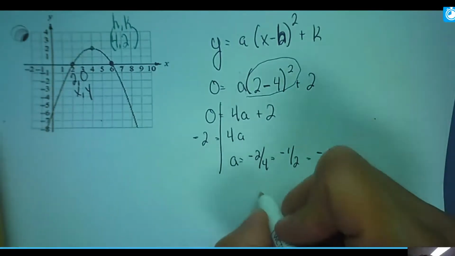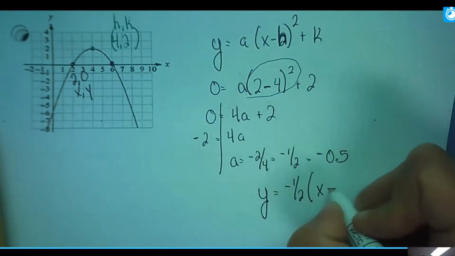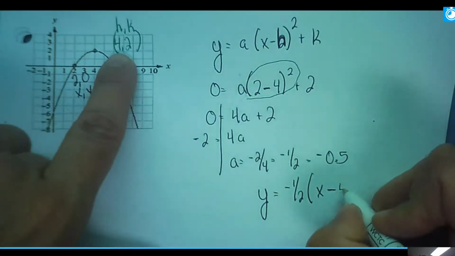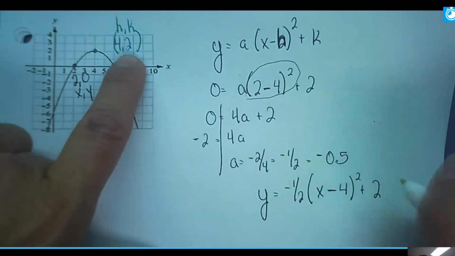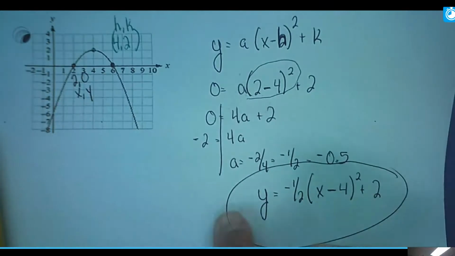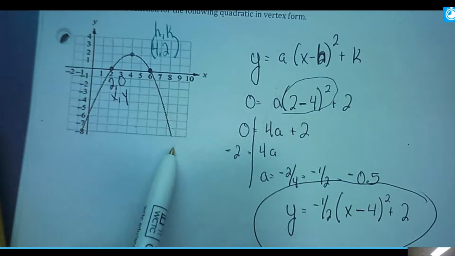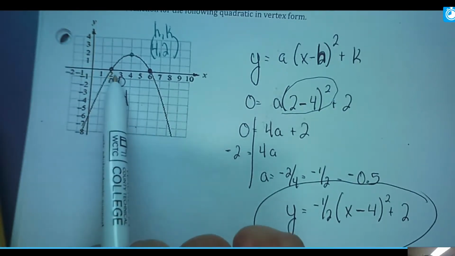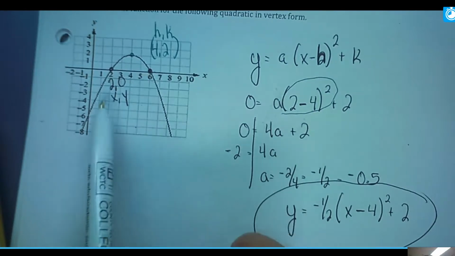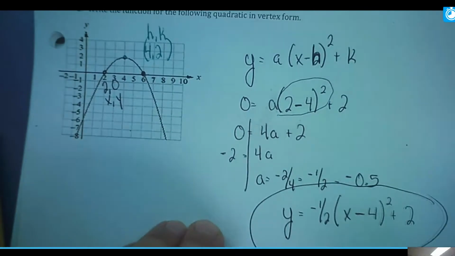But when you're ready, write y equals your a value, x always minus h squared plus my k value. And I'm pointing to these things as I write them. Again, I could type this into my calculator, and when I do, I maybe want to graph it, because then I could see, does it look like this? Press zoom 6. Or I could just check my table, and I should see 2, 0 in it. I should see 6, 0. You're probably going to see 0, negative 6, and you would see 4, 2. So that is how you write an equation.